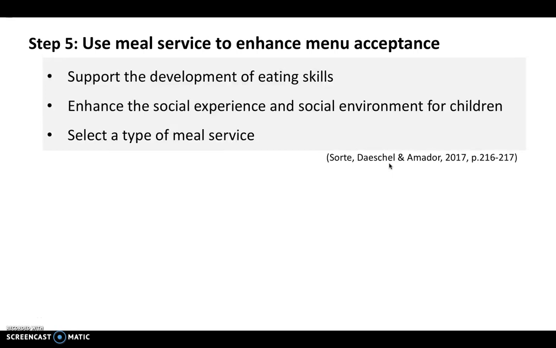The ability to offer food and drink that support young children's nutritional requirements can be accomplished in many different ways, such as family style meal service, which is best practice, cafeteria style meal, or restaurant style meal. This will support the development of eating skills and independence, and help children experience a social environment. And step 6, manage food from home.